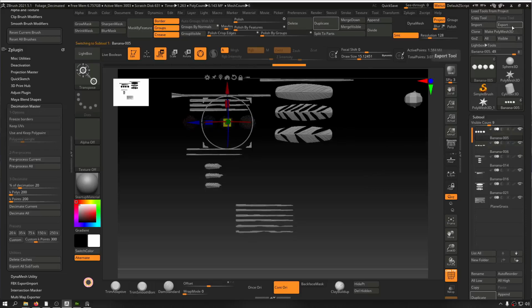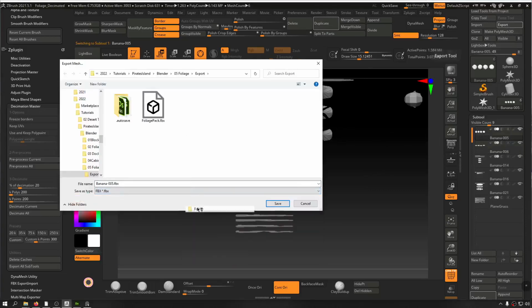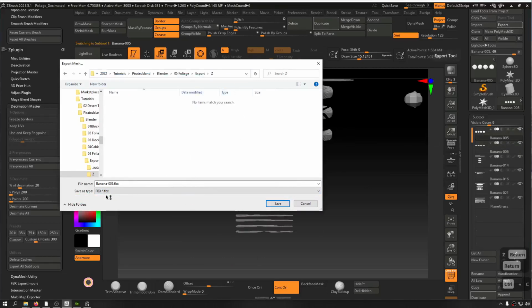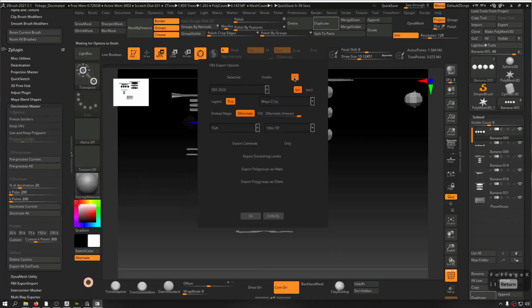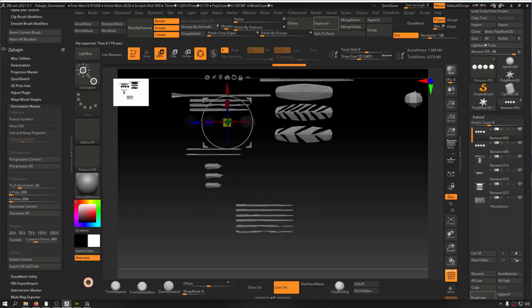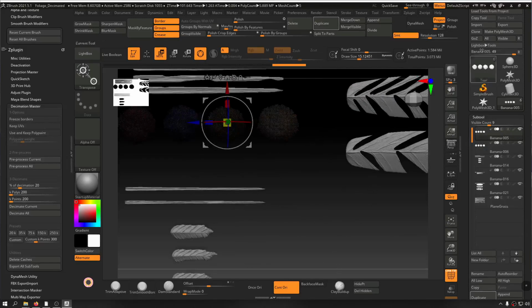Okay, let's export, and I'm going for FBX and create a new folder, name it whatever you can remember, and call this foliage kit. And in here I'm going to select all triangulated, and every setting in here is alright. So hit export. It's going to take a bit of time to export this into Blender. Okay, exported, and now let's see what we can do in Blender.